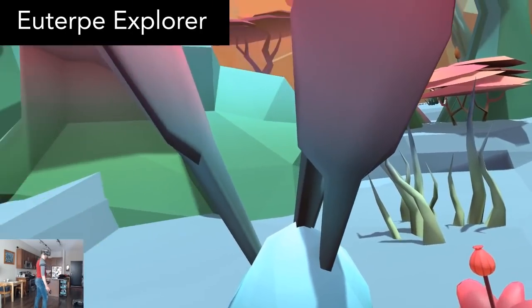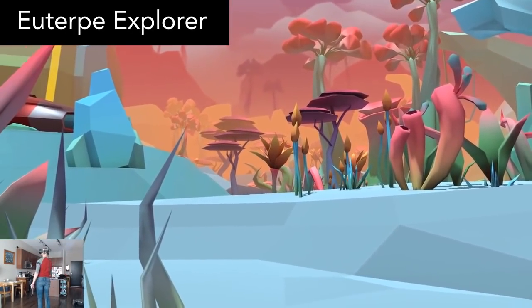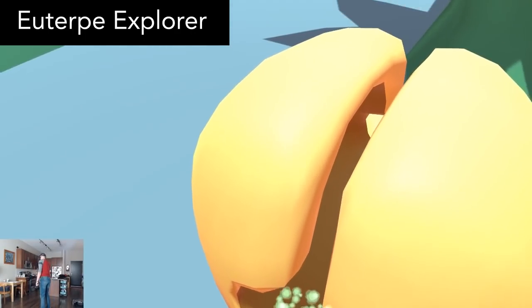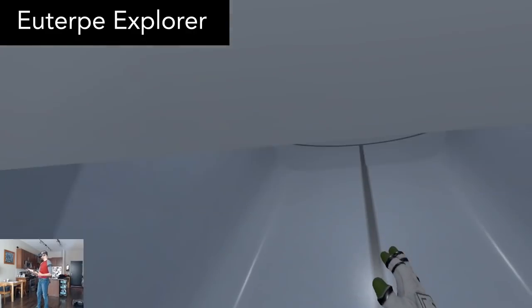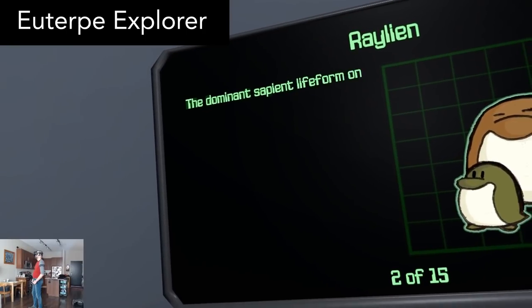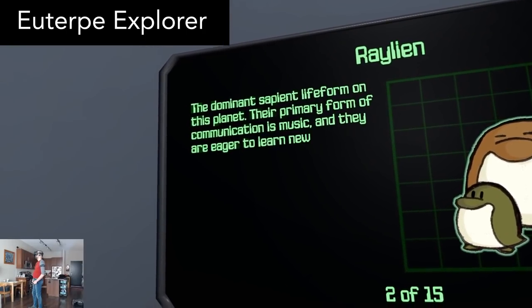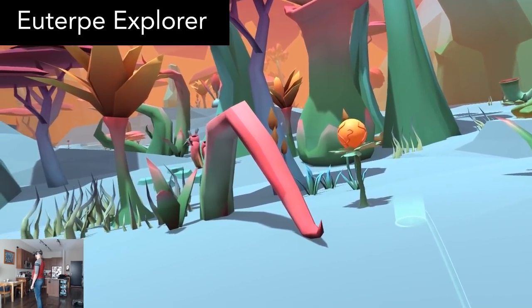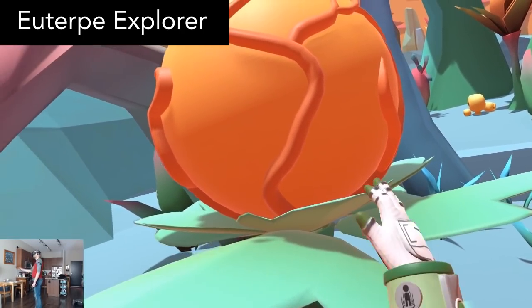Euterpe Explorer is a chill exploration and research game. Explore a planet's surface to get data on plants and animals that you discover, and then bring it back up to your ship to unlock the data on what you found. After you've done that, go back to the surface again to find even more data.